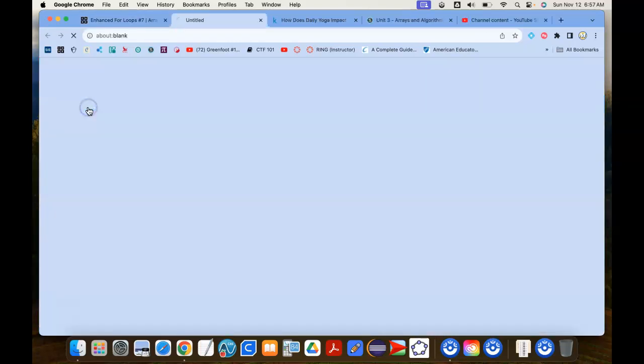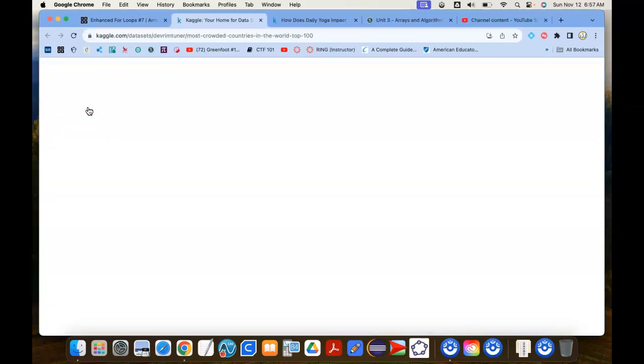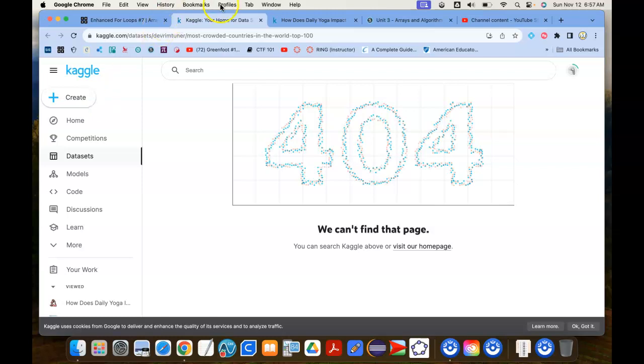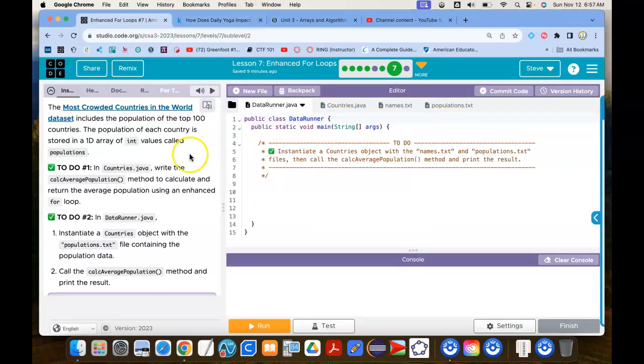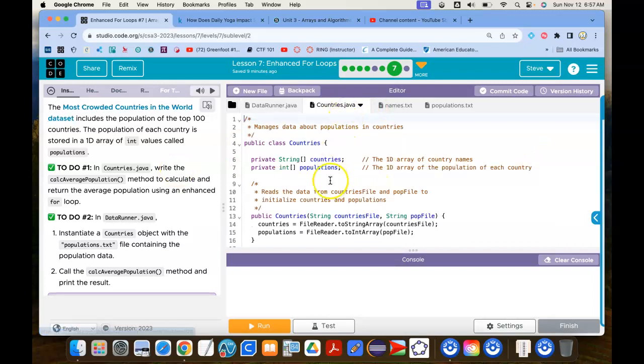So the most crowded countries in the world. Sometimes I can't find those things, that happens. Our first to-do is in the countries Java class, where we want to calculate the average population. Let's take a gander at this. The countries class has 2 attributes, the countries array and the population array.